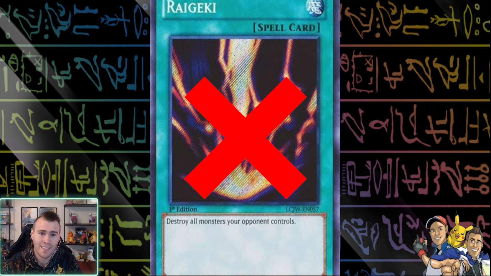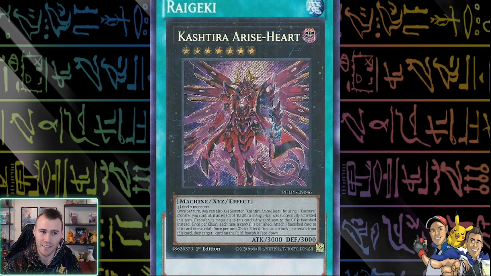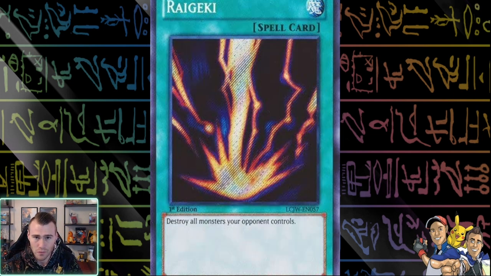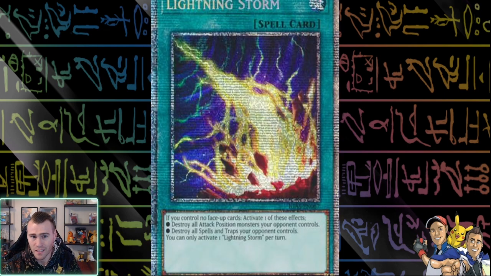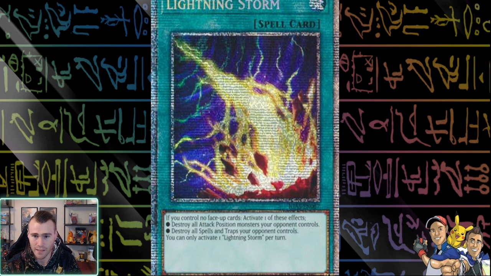Regeki, bad. Don't play Regeki. Their Shangri-La just has an effect that it can detach instead of being destroyed by card effect. And the Rise Heart, if they play the Infinitrack Goliath, which they do, they can just attach the Goliath to it, and then your Regeki does nothing. So Regeki's bad. Lightning Storm, same kind of thing, not very good. I wouldn't play Lightning Storm. I wouldn't side this in versus them. It's not like they're playing heavy back row or something. Lightning Storm, not a card outside in.